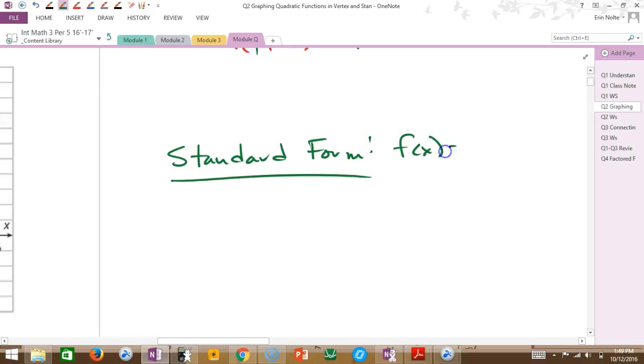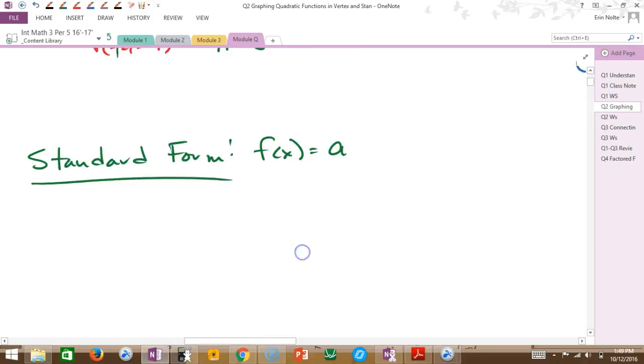So your f of x, so your function of x, looks like ax squared plus bx plus c. Okay, and this standard form is generic for all polynomials. So that means if I had something really complicated like an x to the 5th, it would go x to the 5th plus x to the 4th plus x to the 3rd plus x squared plus x all the way back to the constant. Do you see how every time we're just losing an x on every term? Quadratics are a little simpler because there's only 3 terms.